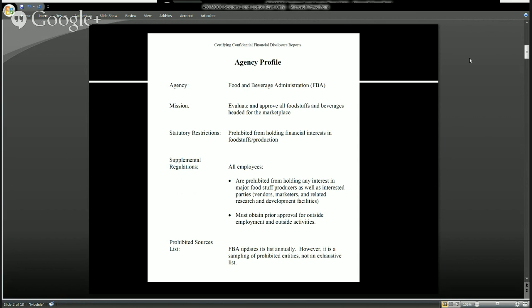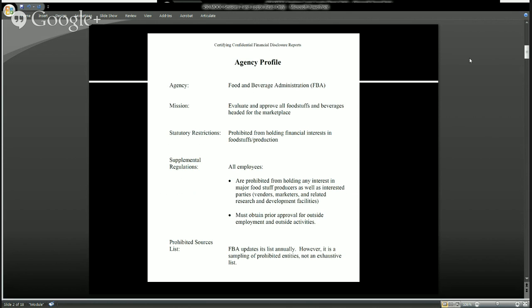And if you don't know if your agency has these two things, I'd really encourage you to find out whether you have any statutory restrictions or supplemental regulations. Many agencies, upon their formation in their organic statutes, were given specific ethics considerations and restrictions. If you're an agency that oversees the financial services industry, it's very likely you might have a statutory restriction. If you're a regulatory agency of any kind, you may have a statutory restriction. And if you don't know whether or not this section applies to you, ask someone who is more experienced in your agency, your Office of General Counsel, and find out if there are any supplemental restrictions for your agency.